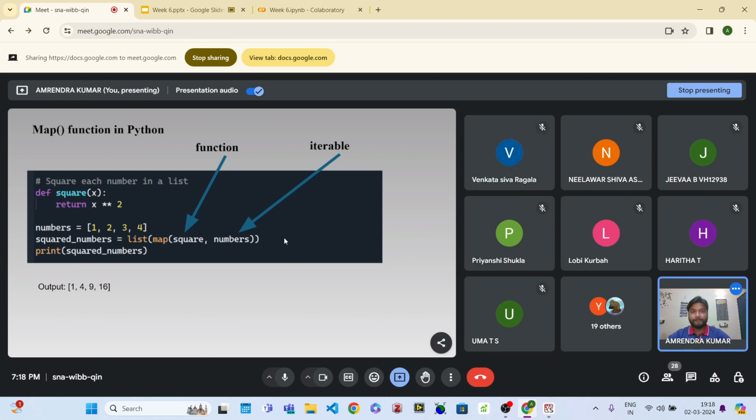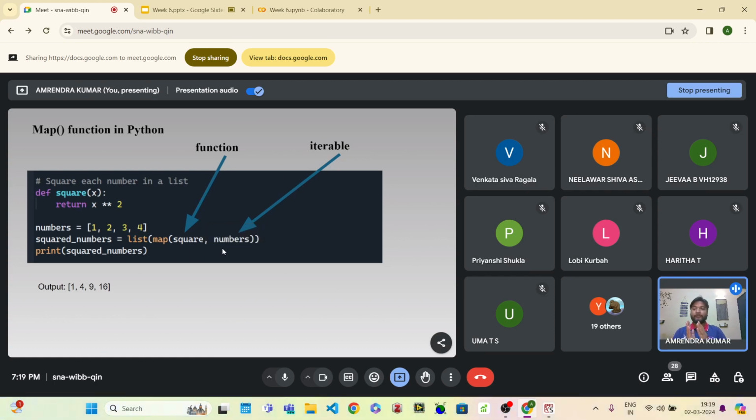Yes, sir. If somebody asks you to print each element of a list, you can go, for each element in that list, print each, right? So you can iterate through that list. We have the function and we have an iterable. The map function will map this function to each element of that list.